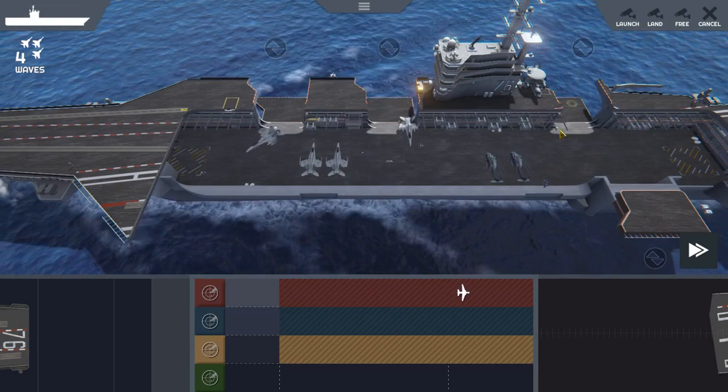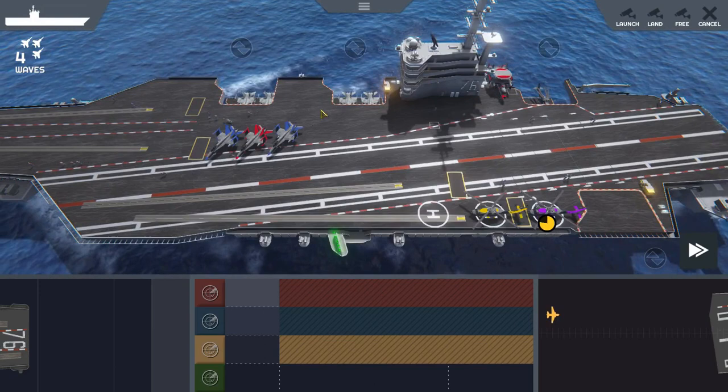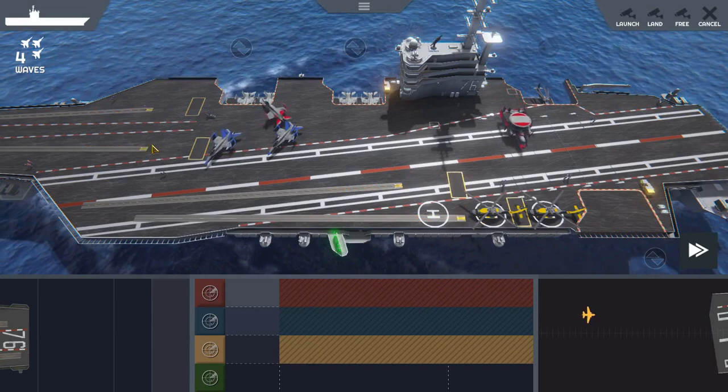It's just kind of you have incoming threats that show up at the bottom of the map as a threat board. You've got to manage sending AWACS out. You've got to manage sending anti-submarine aircraft out. You've got to put together strikes against incoming threats. In some ways, it's almost like a modified tower defense game.